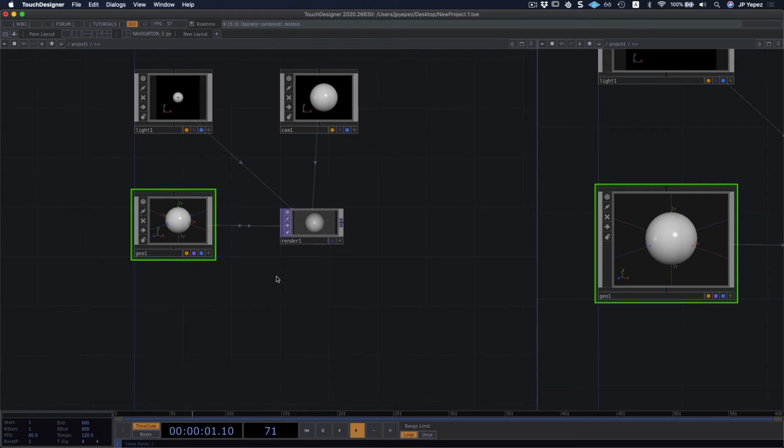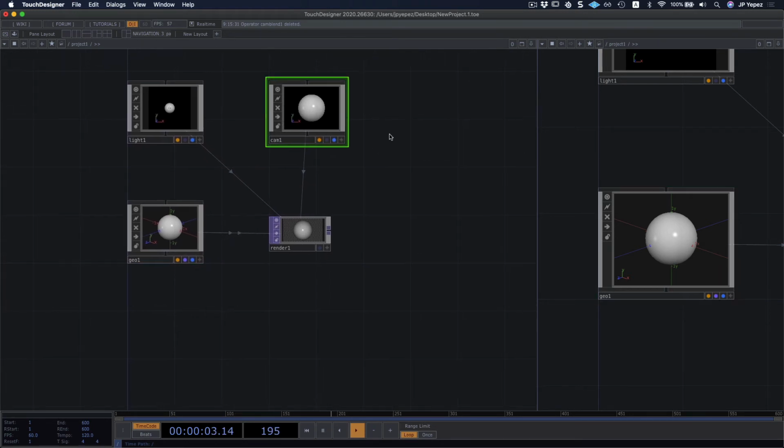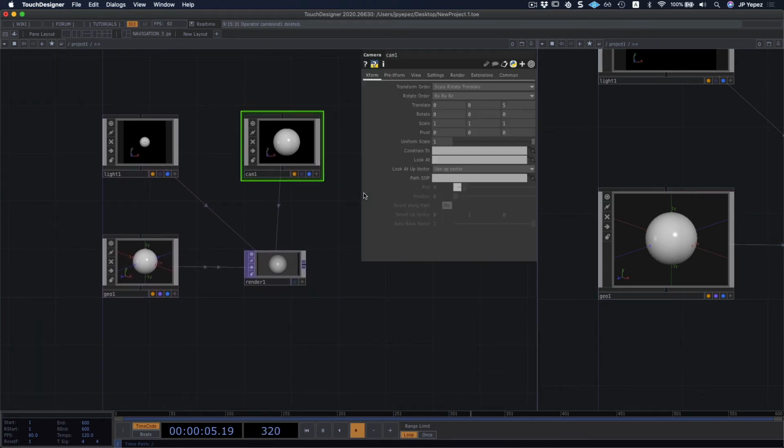And well, maybe I want to make sure that my camera is positioned in a different spot. Let's see if I can go to my camera, and on the pane I can see that it resembles a lot like what we saw on the transform tabs of many of our SOPs. So maybe let's set it on 4, 4, and 5. And what that means, as you can see, is I just made everything disappear.